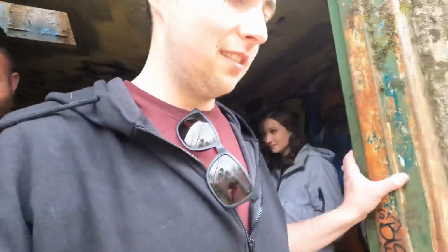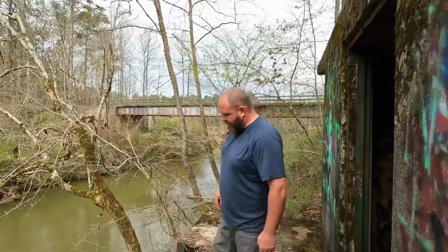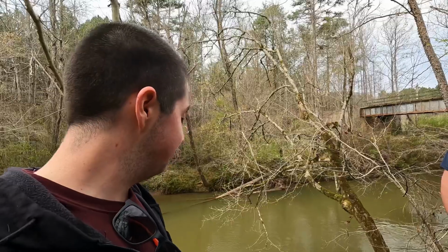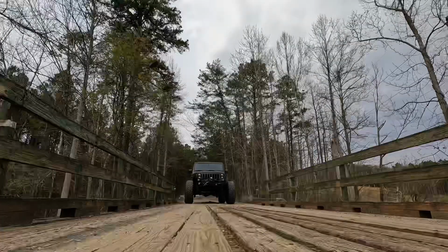Do you remember the year that this was all built? Its conception was in the 1940s. I believe at the beginning of the 1970s was when they cut funding, and they just told everyone to pack up and go home. Wow. So let's cut the program. This is actually known as Georgia's Area 51. It was that kind of crazy back then. That might be a good title for the video. I'm just kidding.